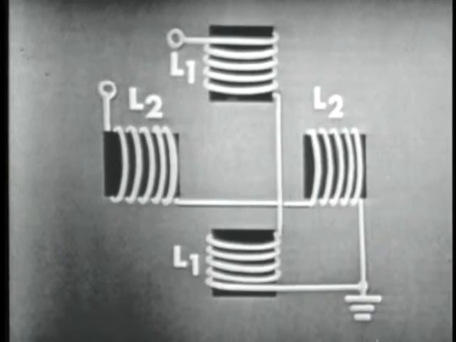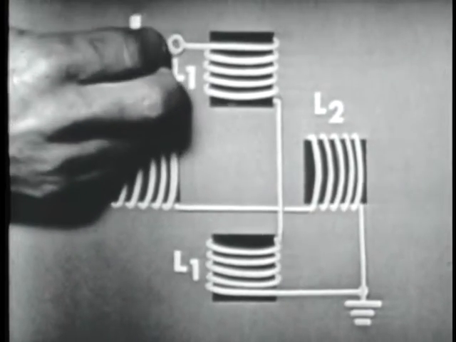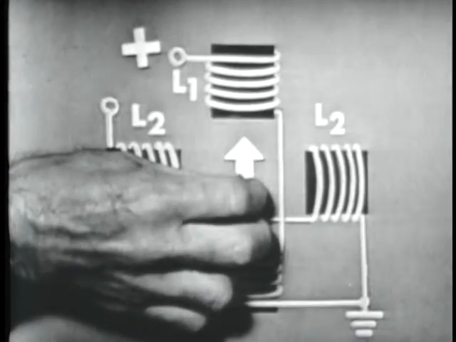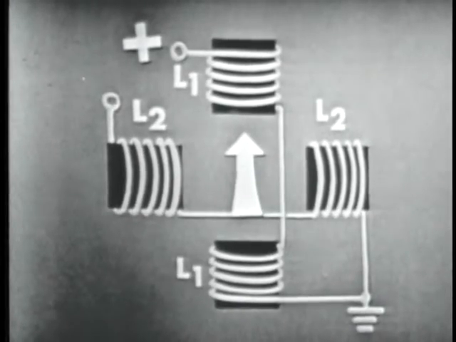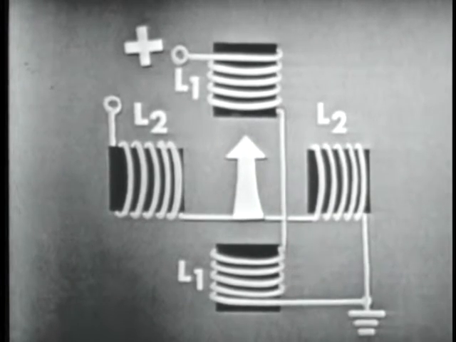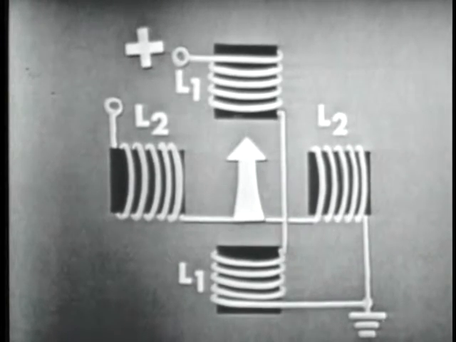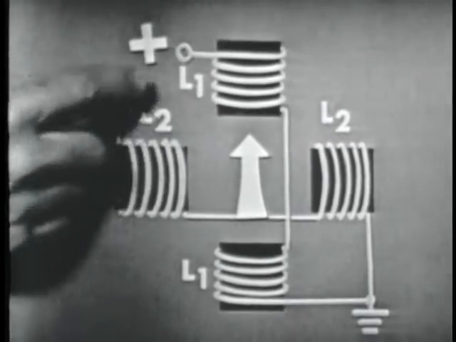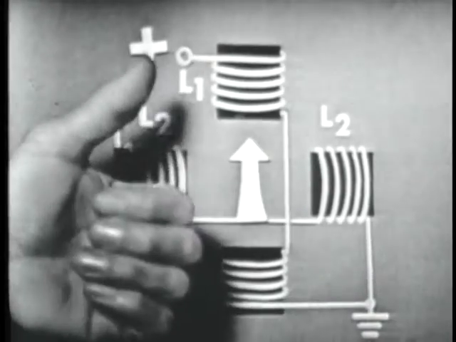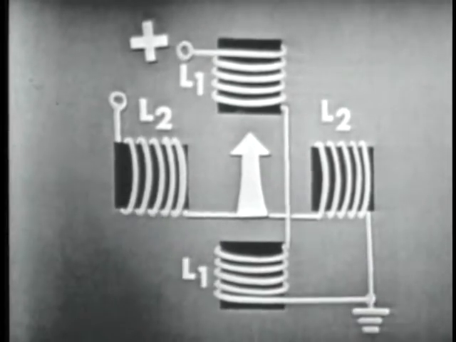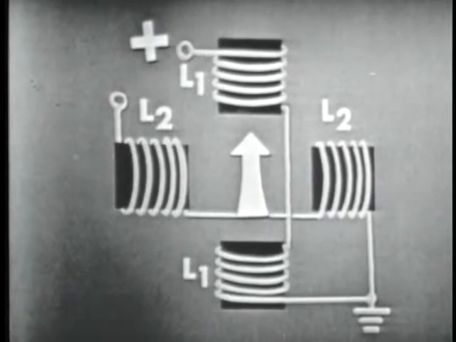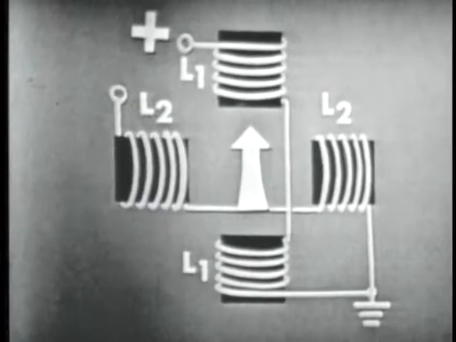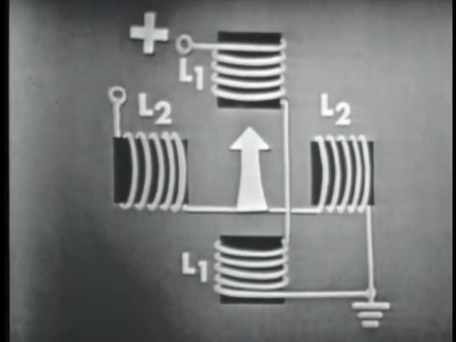So if we supply voltage to just L1, we'll, of course, cause a vertical magnetic field. Like this. And the field lines up like this. Now, this arrow, like the arrow on our trainer, points to the north pole of this magnetic field. Right up here. And right here, Tom, we should point out that you can apply the left-hand rule and determine the magnetic polarity of these coils. We're not going to take the time to do it now, but it'd be a good idea for the students to do that. They could actually prove that what we're saying is quite true. Right, that's a good point.